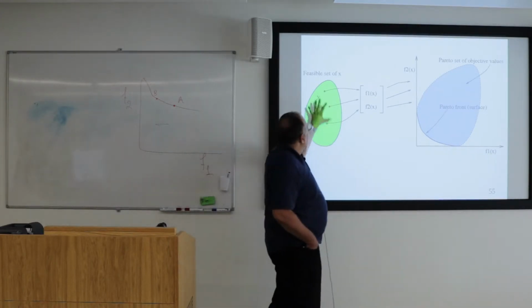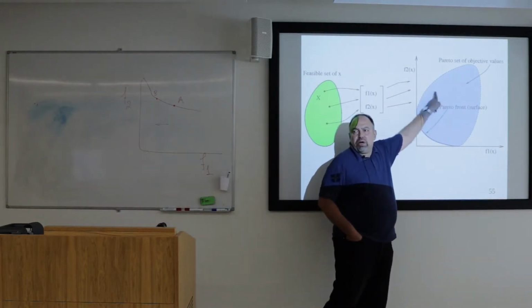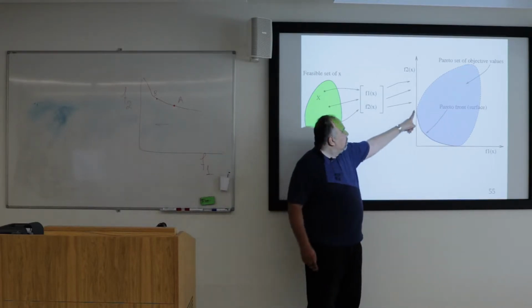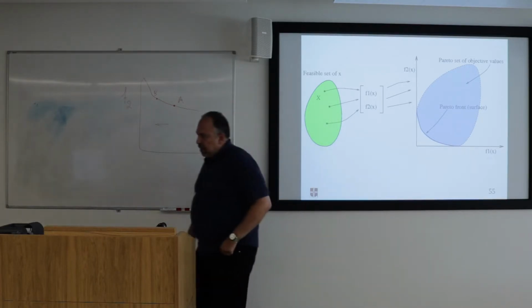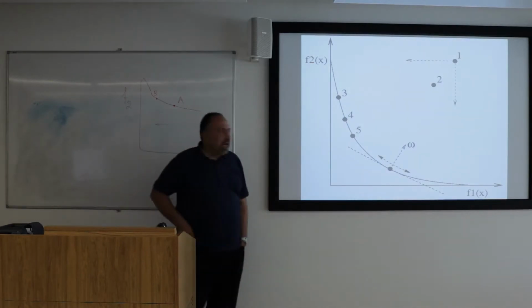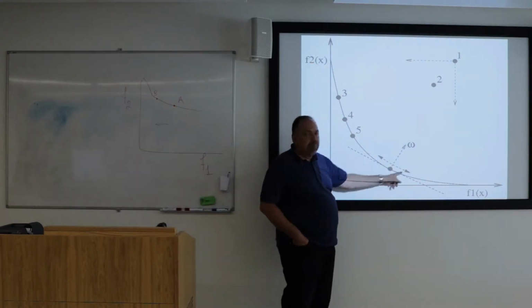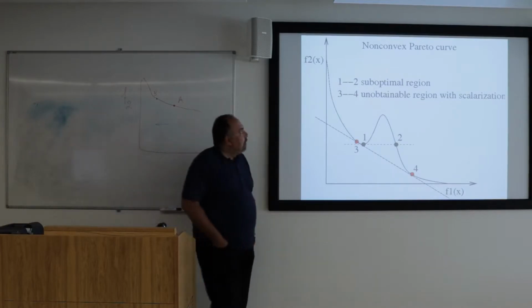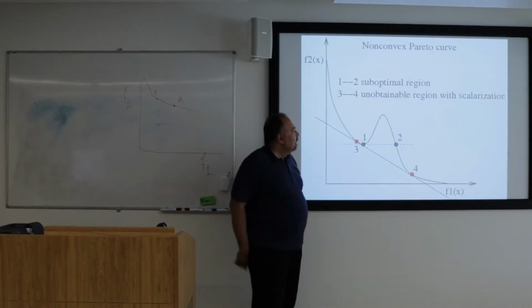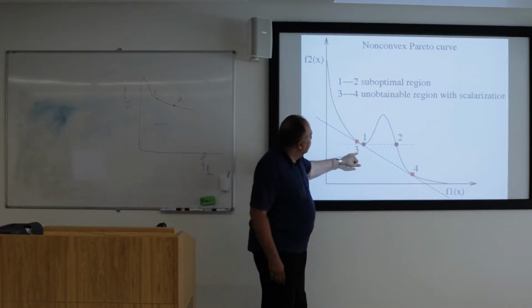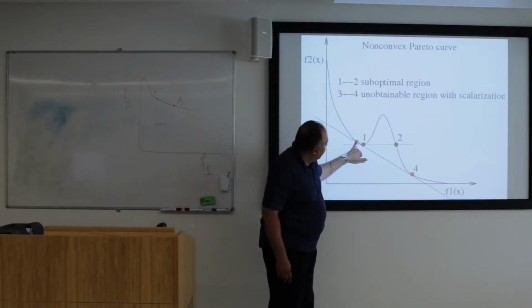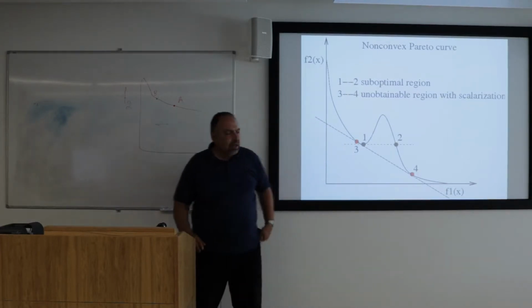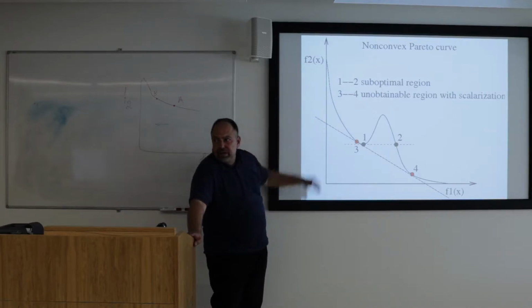So if I don't minimize, pick a value from here, map it here, it's going to map somewhere in the blue. If you minimize, depending on the different weightings you use, you're going to land on the lower part of this set. And so by changing omegas, for example, you're sliding up and down the Pareto front. Not always, because if you have a non-convex Pareto front, the scalarization method is not going to be able to give you the part between 3 and 4, because it's not convex. But it will generate all the others.